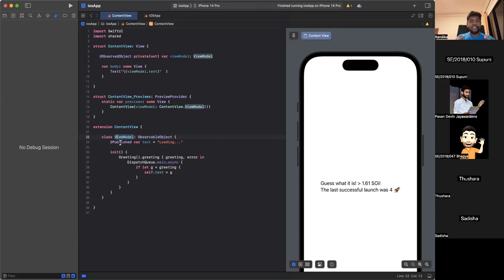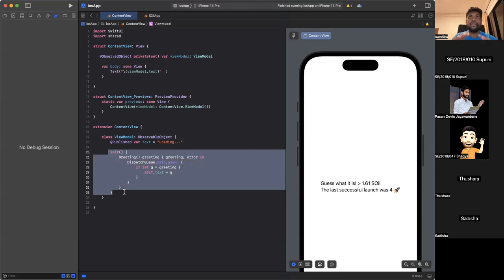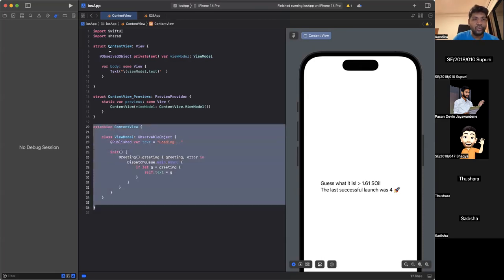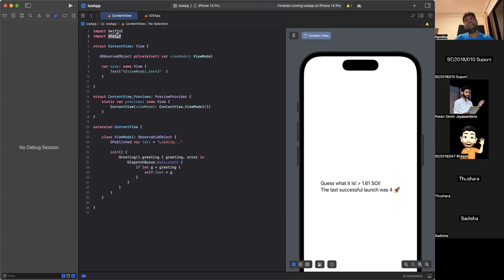The beauty of this is, let's say for example, we have a library that is only available in Swift or Android. What we can do is you still have the option. You don't have to use this view model or content view. You can just skip the shared module. You can have your code in here, anywhere relevant, you can use that. You can go with native support, no issues at all.